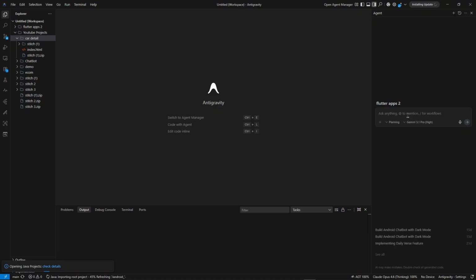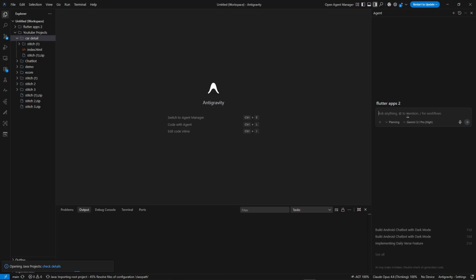However, if you really wanted to, you can build an entire website in Anti-Gravity. So you can tell the AI, hey, build a website for me, and it will also create the files and do basically everything for you. And that's the cool thing about AI agents, is that they're basically assistants, so they can literally do everything for you. They create the file, they write the code, everything for you. But the choice is yours.